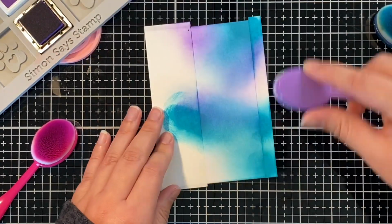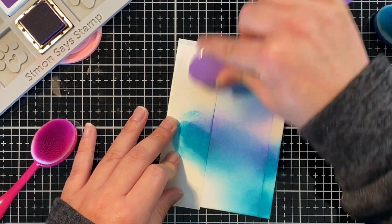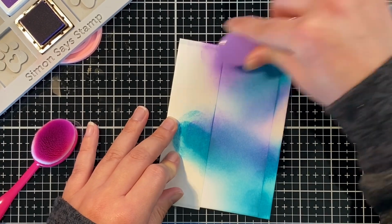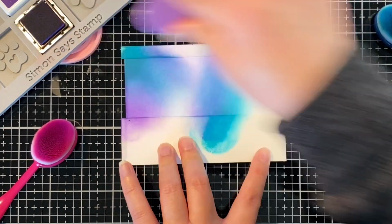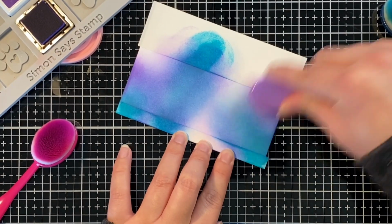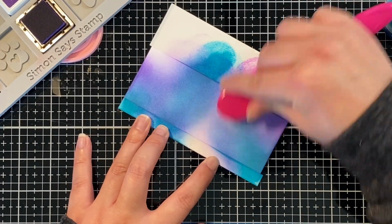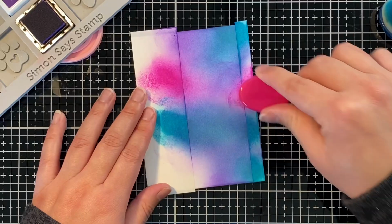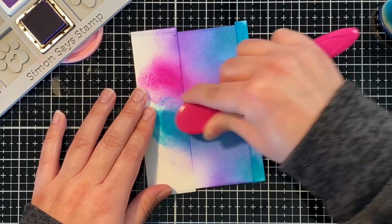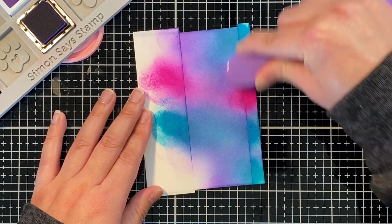After ink blending with Blue Lagoon, I went ahead and switched to Wild Lilac. I love blending the Wild Lilac into the Blue Lagoon. By doing so, it creates this really pretty, beautiful navy blue color. So after we're done blending the Blue Lagoon and the Wild Lilac, we're going to go ahead and introduce the third color, which is Medium Orchid. It is a newer color in Gina's line, and it's absolutely beautiful and blends really well with Wild Lilac and Blue Lagoon. So I'm going to go ahead and play some music while I finish up the ink blending.